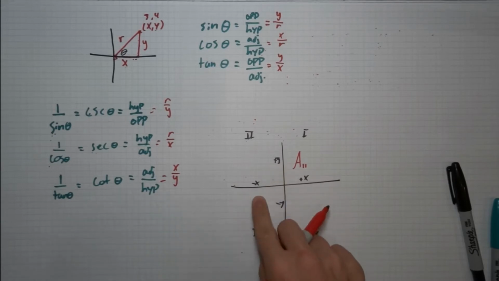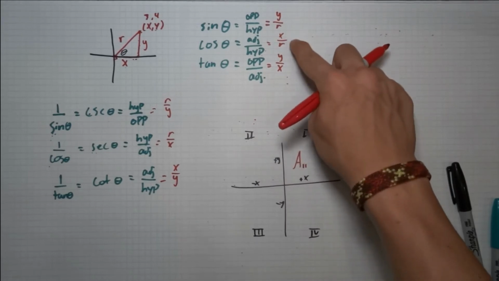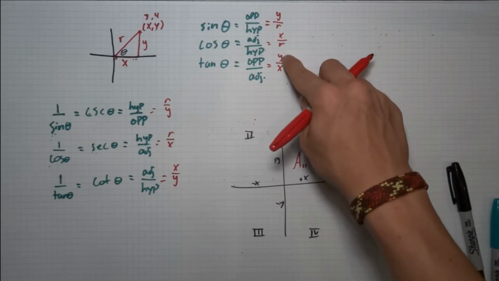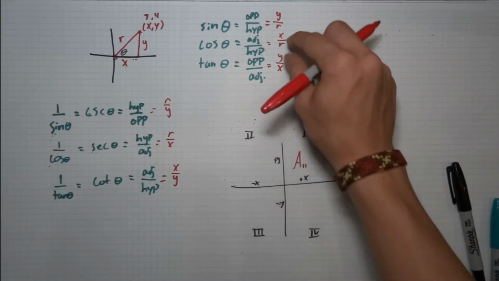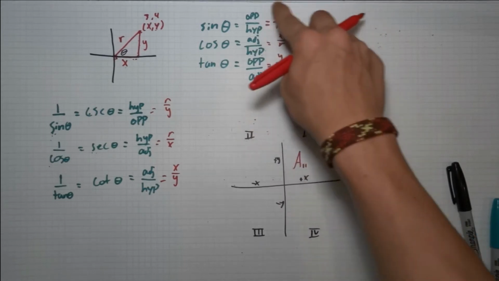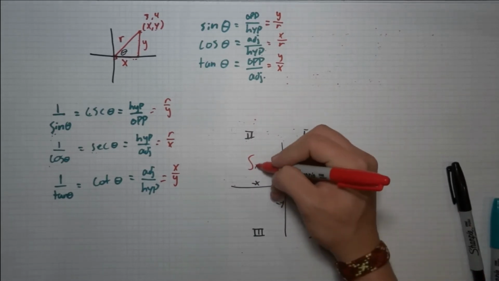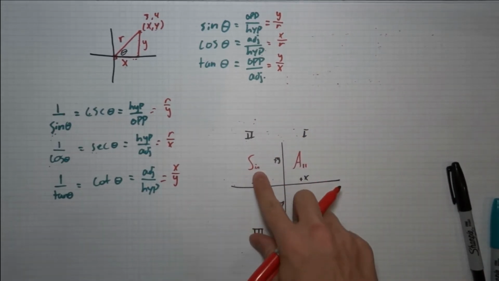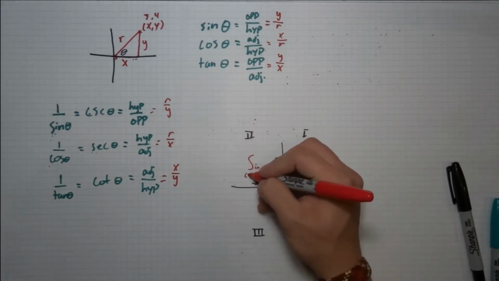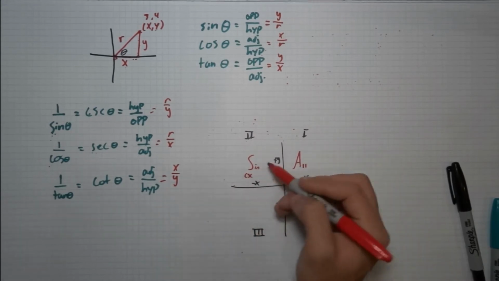So if we have a negative x, our cosine is going to be negative and our tangent is going to be negative, because we have a negative x over a positive number and then y over a negative number. So these two are going to be negative, but this one, however, will be positive because it is not affected by our negative x. So over here we have sine is positive, and this would also be cosecant as well because it's just 1 over sine, but we're just going to stick with s for right now.